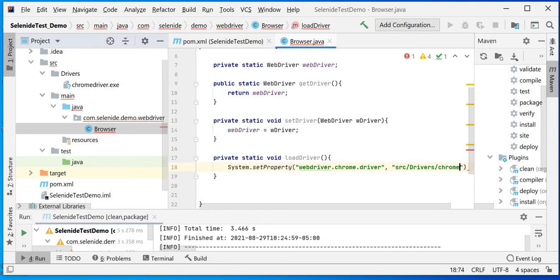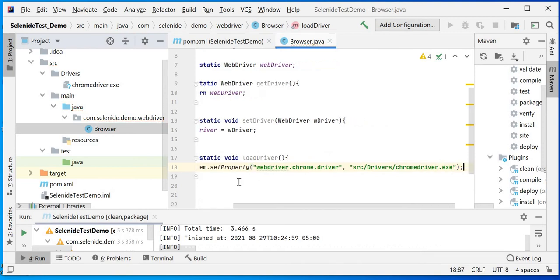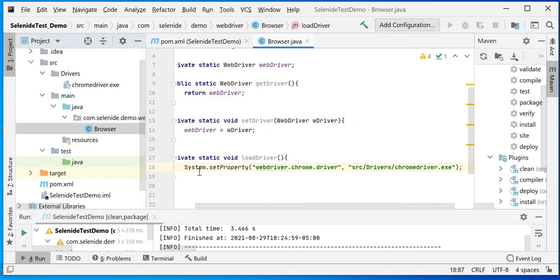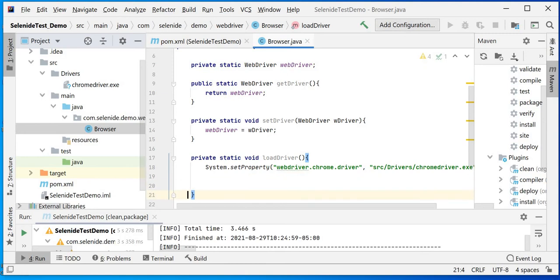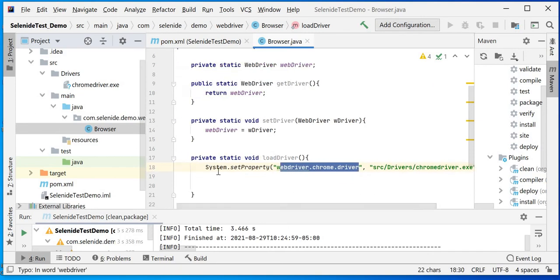Okay, so that is going to just set our driver into the default location which Chrome driver is going to look for. After that, because Chrome driver is going to access the property, whatever key these ones are stored, that is what it is going to look for the path. So we are setting that into system property so that Chrome driver can access this system property as a key, and then it will take whatever path we are defining. So it's going to look for this guy.